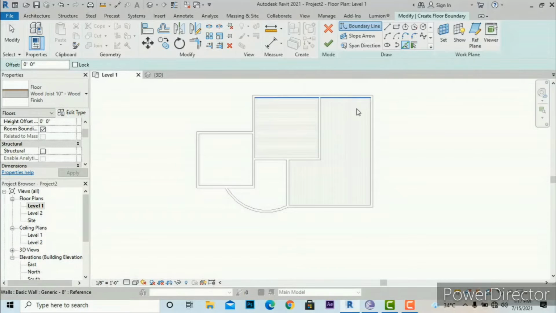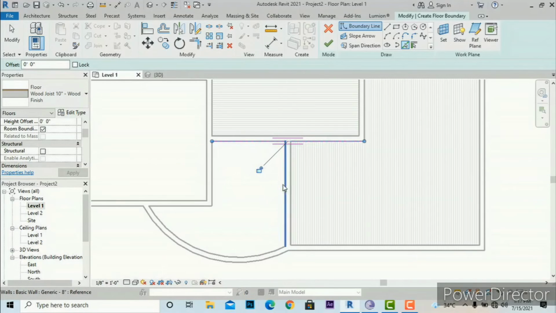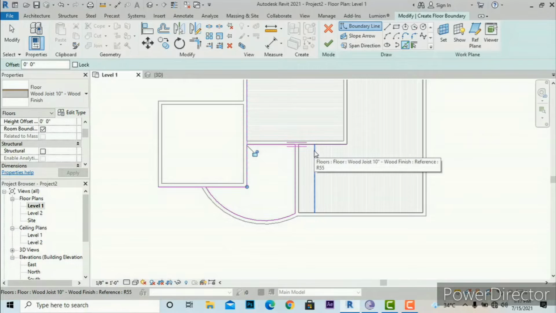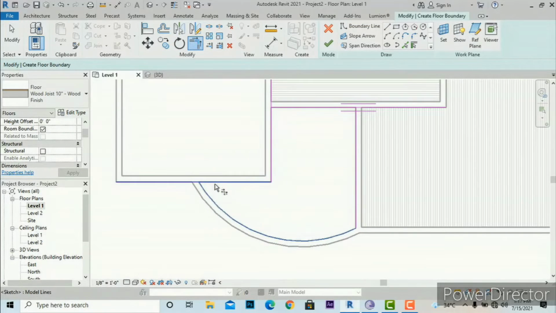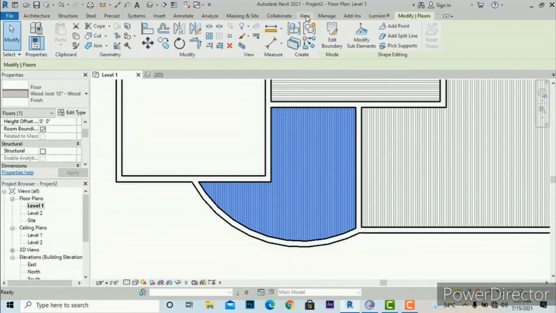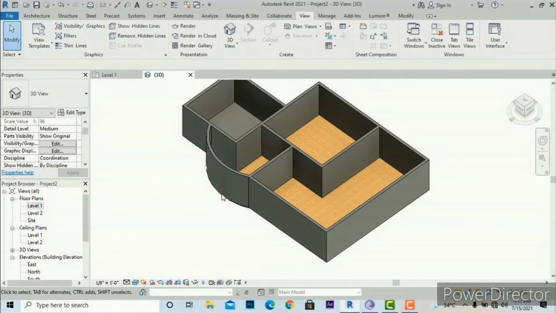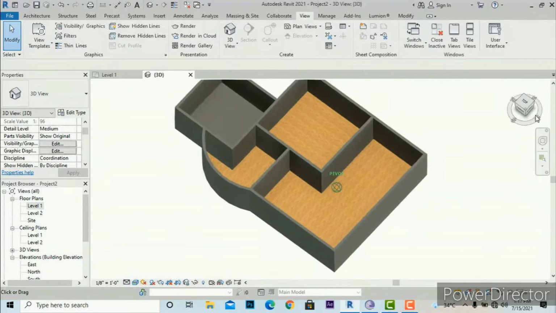I'm going to select Pick Line, and you can select each part by Pick Line, and you can trim this with the help of the trim command. After that you can finish edit mode, and your floors have been created easily with the help of Pick Line.